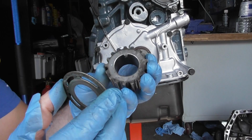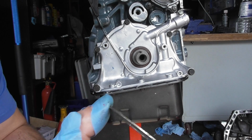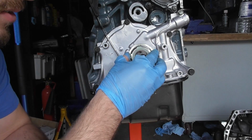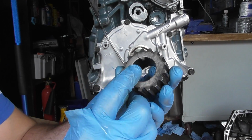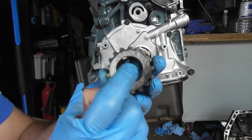Now we need to put the timing pulley on. This is the washer we have to put on first. You need to put the concave side on first. I'm not sure if you can really see that, but that's how it goes on there. And then you see here there's the keyway, and then there's the timing mark.